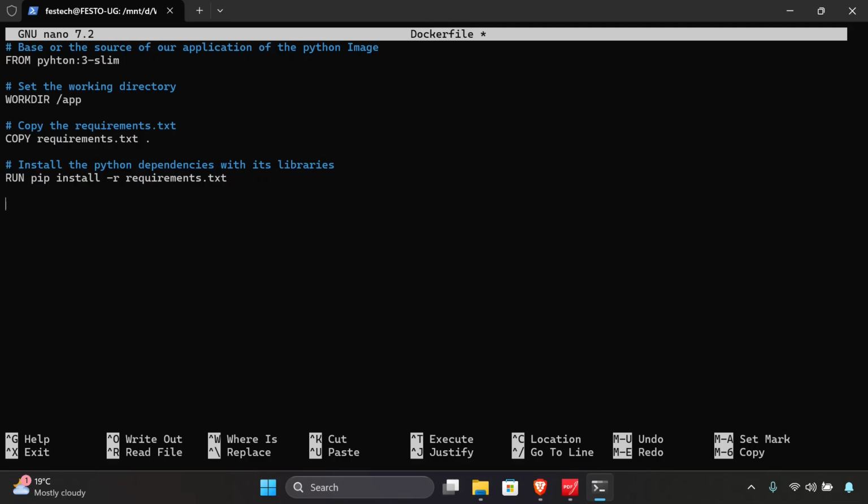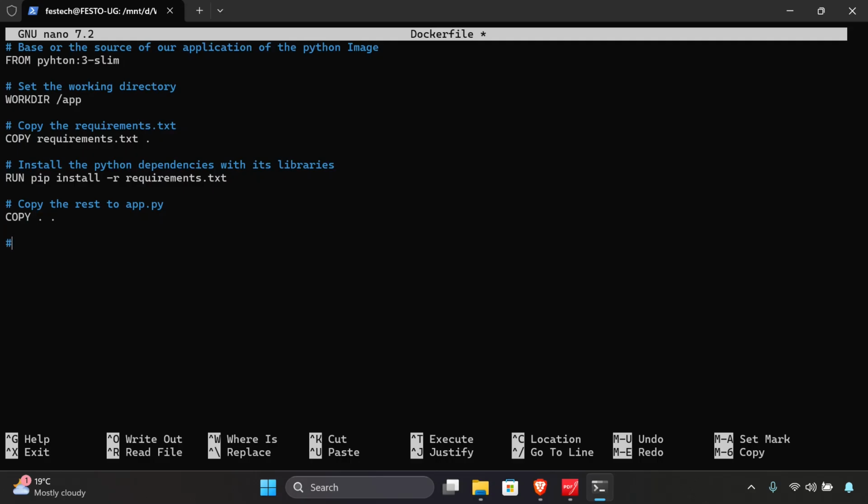Again, we'll go on and copy the rest of the application code, app.py. So copy the rest to app.py. Then we'll press copy.